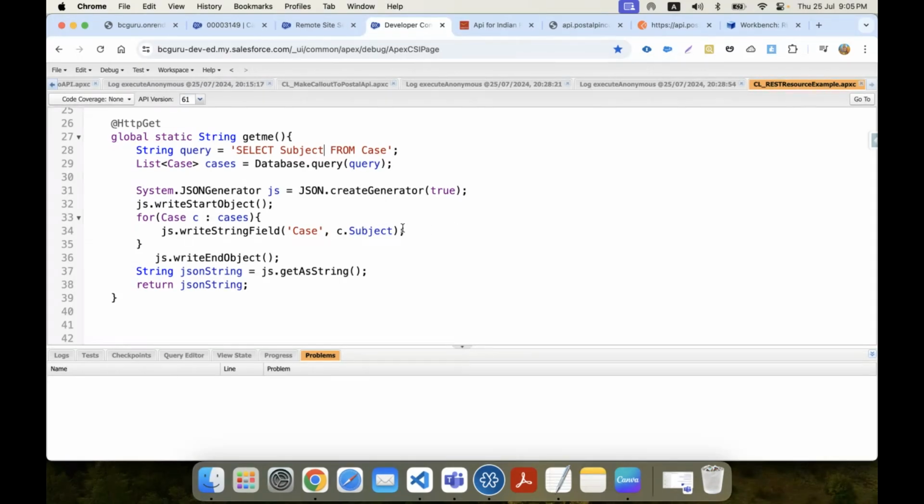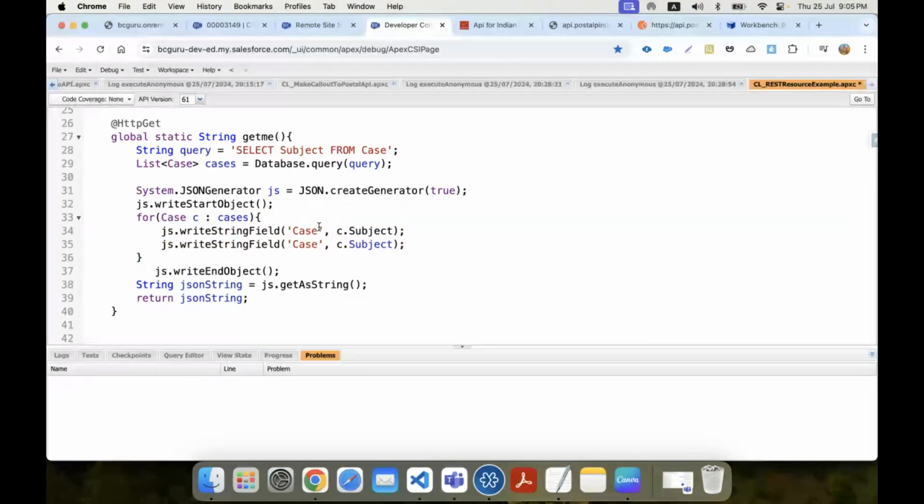Case number. Case number, case subject, these details, c.caseNumber, case subject. So with those details, I'll send the response.